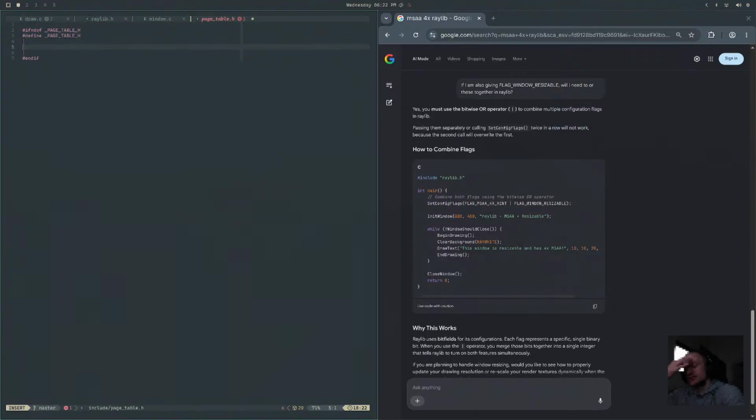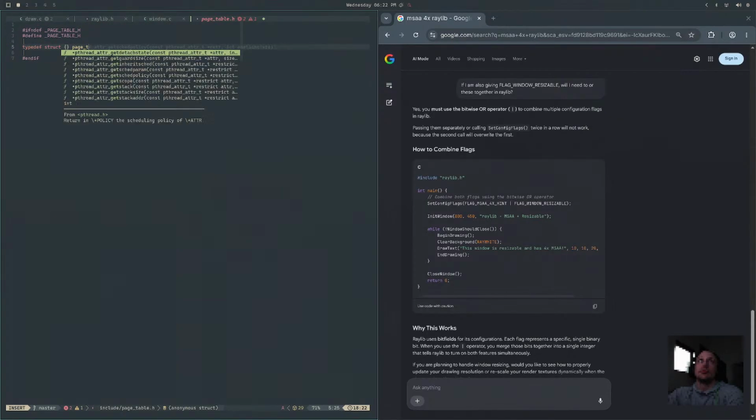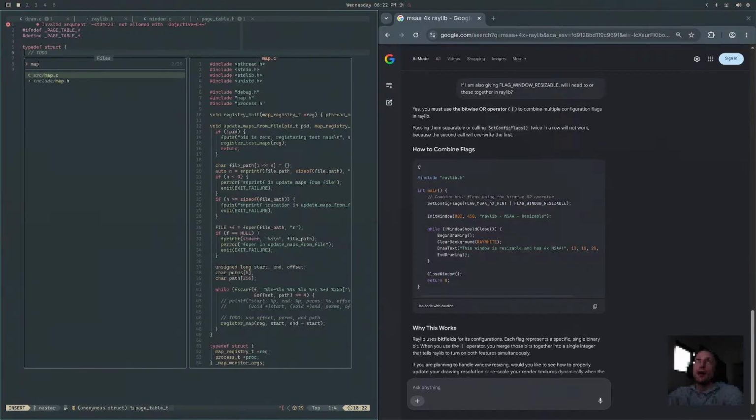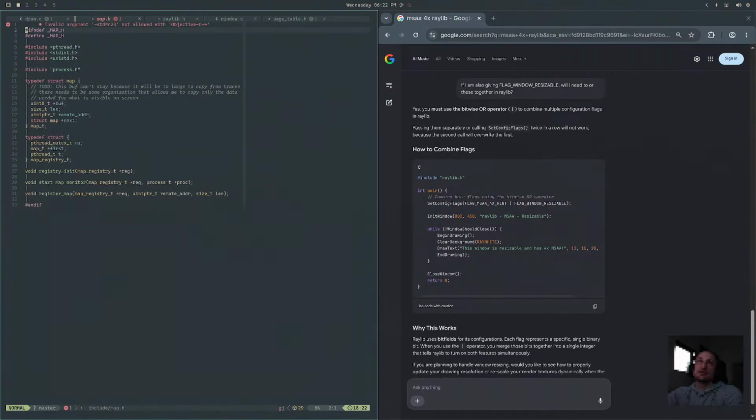And here we're going to say, well, we want our struct typedef page_table_t, and in here it's going to be something just to do. Okay, and then in our map.h, this is also going to have a page table for the map. So now we're getting into doing the page table structure.